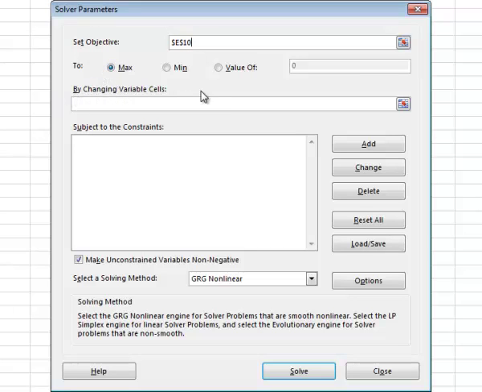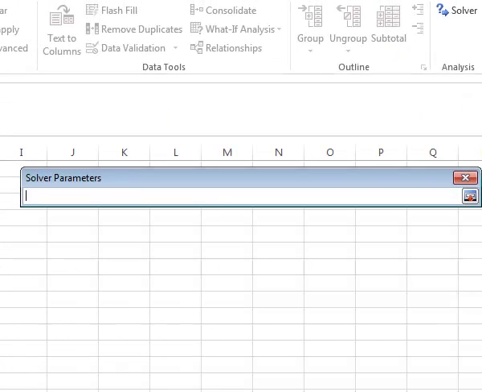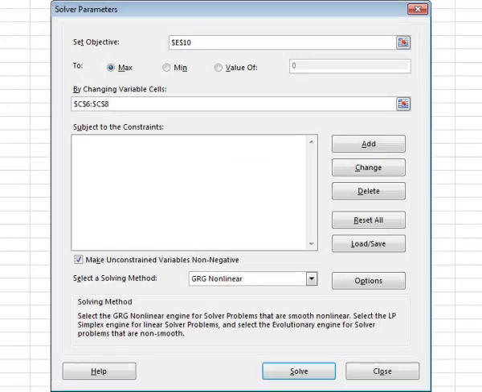We need to tell Solver which cells it can change. So we're going to select the input cells that we used earlier. So now we're going to try to maximize revenue by changing the number of units in first class, economy, and cargo. And we will have to add some constraints. We will see that done in the next video.